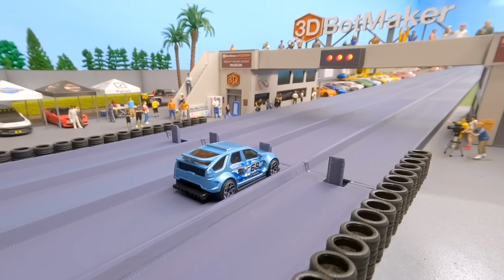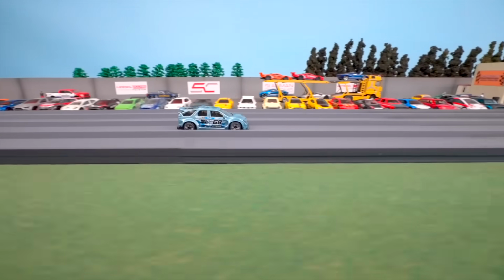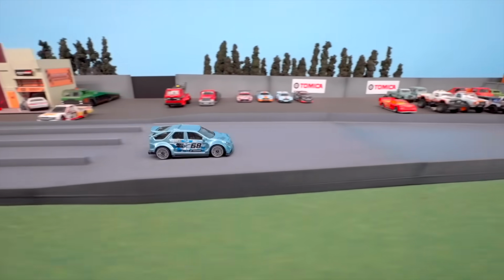Okay, watch those lights. Here you go. Go. I don't need you to tell me when to go. I know when to go. It's green. Okay, good job, 3D. Now just keep that car straight and you'll be fine. I got it. I'm fine.